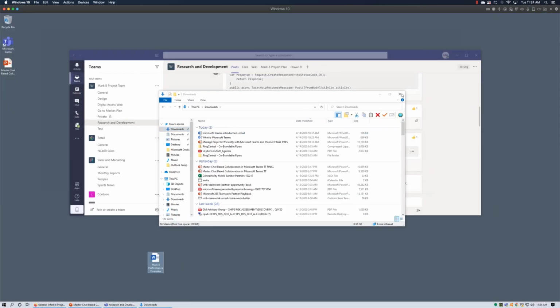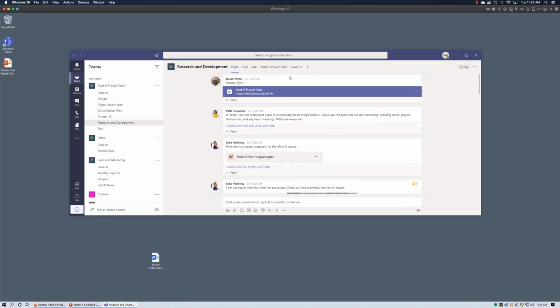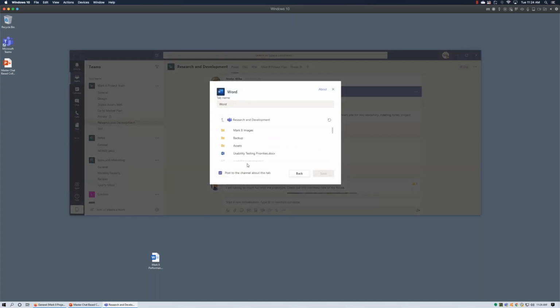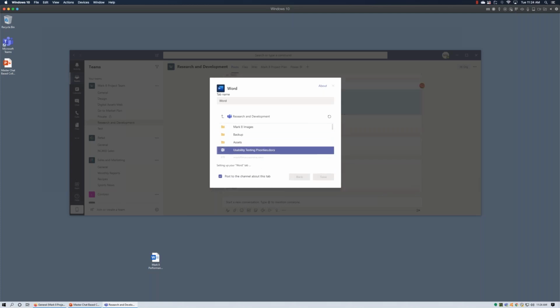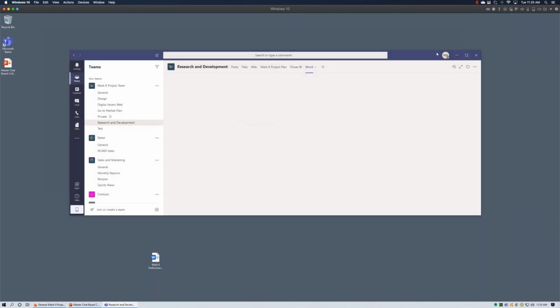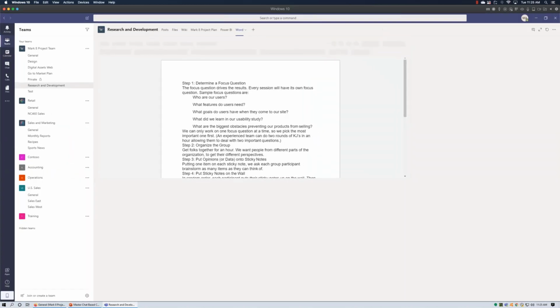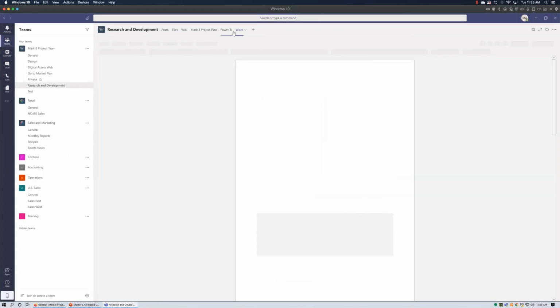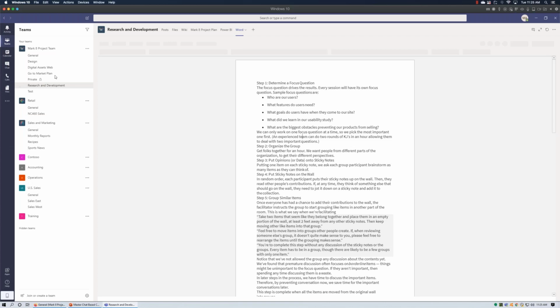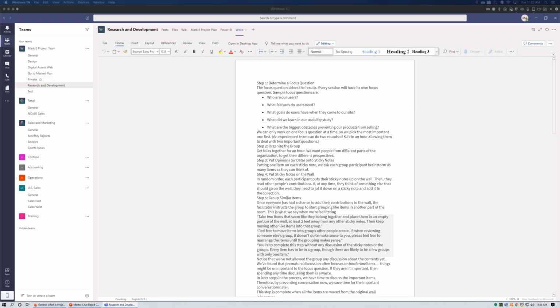For example, you can create a Word tab, and you can post this file in there, or you could pick some other file, but everything was within SharePoint. So as far as finding a file wouldn't be an issue. And then this way you can collaborate easily with the different people on your team.